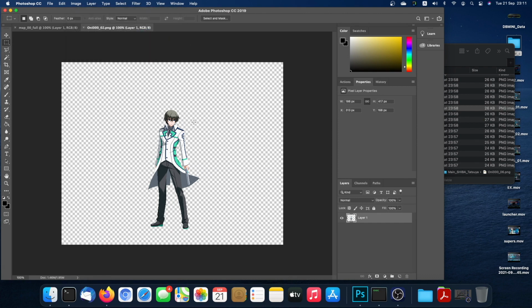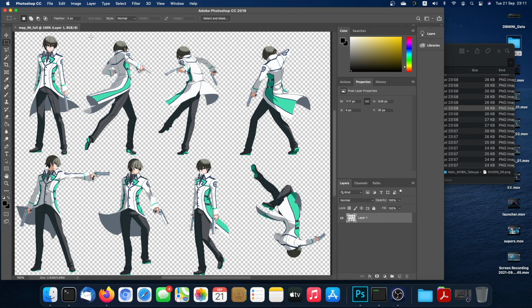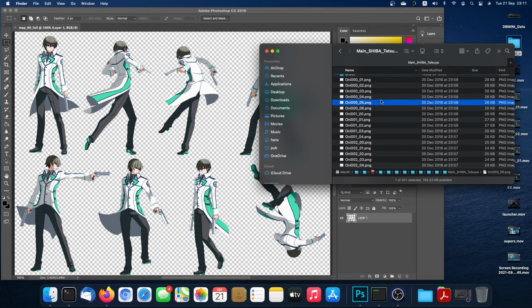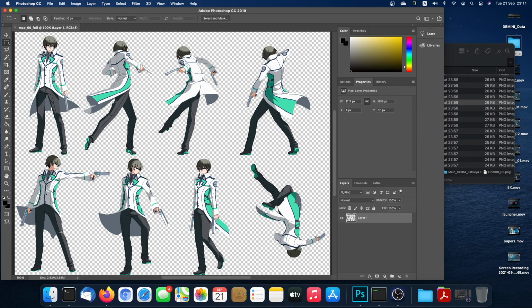In order to make a palette, you need to make a custom image, something like this. Basically, you are trying to make a big picture containing most of the colors. For example, this image only shows the front of him, and this image shows the back of him. But maybe in this image, this part of the color is not shown. So if you just use this image as a base, you will lose the color. So you try to cover him from the front, from the back, from the side, or maybe upside down. So all the colors are in this single image.